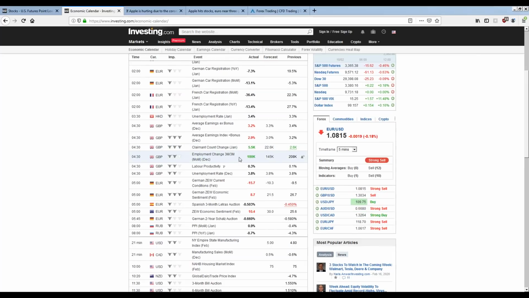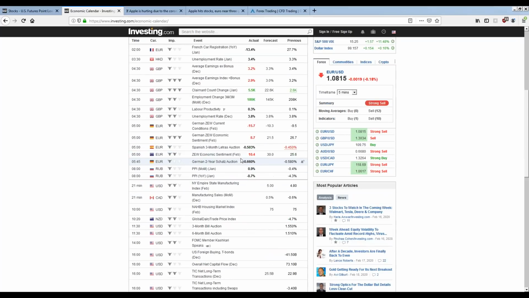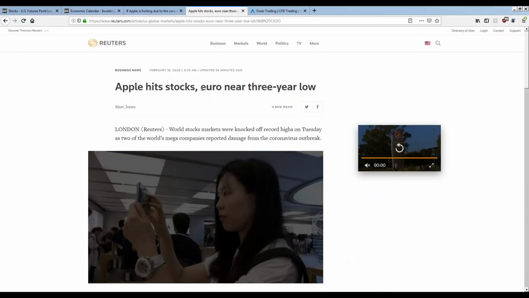So looking at the economic calendar, we've got leaning negative on the euro. And then if we look at the headline here, euro near 3-year low. Okay, it hit the euro hard. Those economic numbers combined with the bad news on the markets in general, the fear kind of spread right into the euro with those bad numbers hitting. So with that in mind, then we move to the charts.